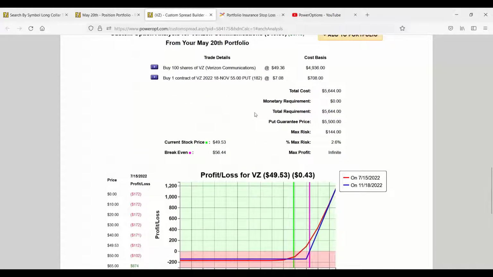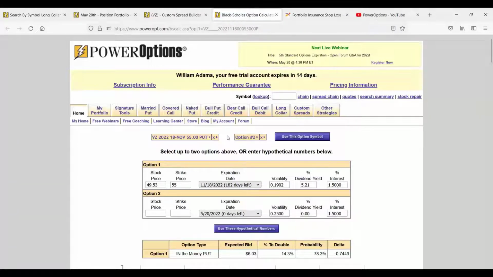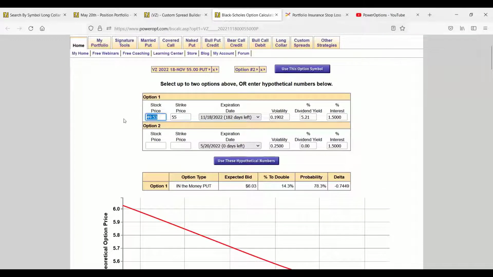A second way to do it, if you're looking at your put on an option chain, you found it on the Verizon position with a search by symbol. Another way you can see what the price of the put option would be at any time between now and expiration if the stock was at 55. Use the more information button, go to calculators, go to Black-Scholes. I just find it easier to do on the chart myself. But I say, okay, I think the stock is going to hit. So here's the deal. The stock's at 49.53. We're looking at our November 55 strike, current volatility, dividend factored in, and the current free interest rate. Not so free anymore.